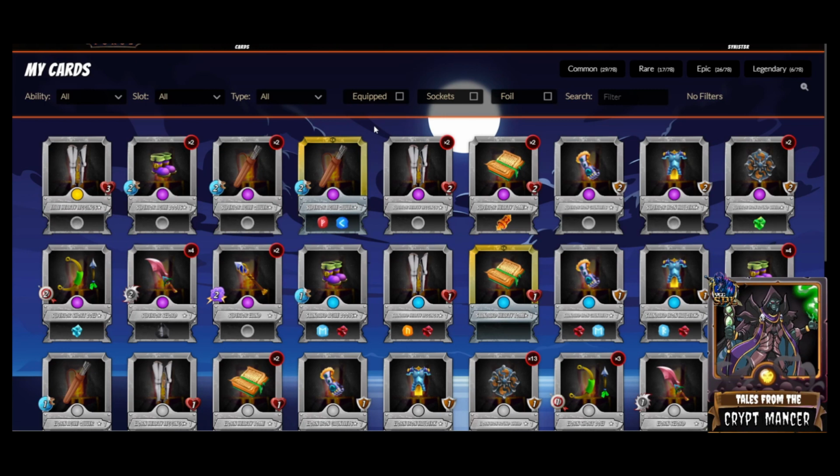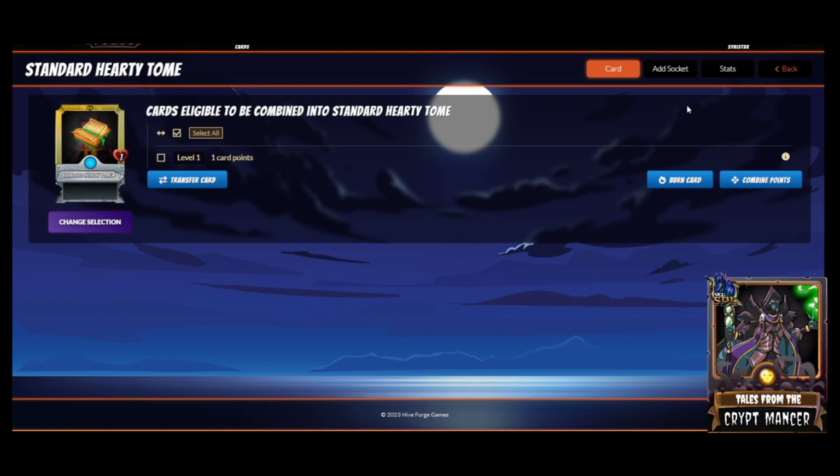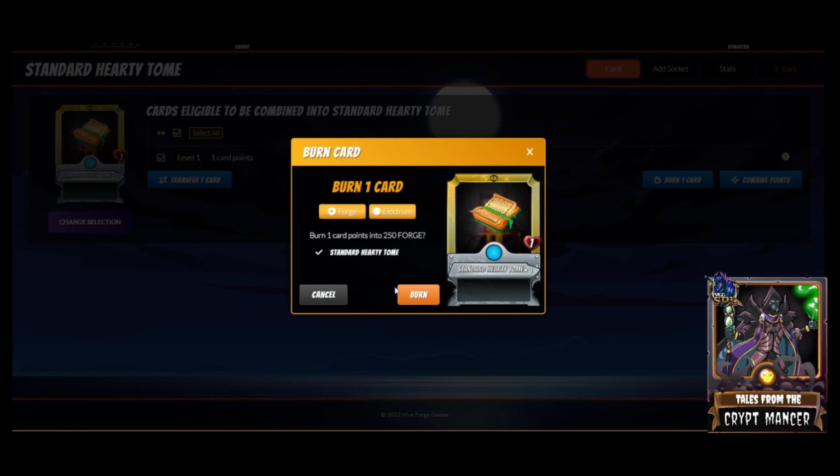The other thing that makes gold foils important, especially for example, this rare gold foil, is, well, you can do something here. You can actually click on the card and burn this. If I wanted to burn this gold foil, I could burn it for Forgium or Electrum. And in this particular case, we haven't talked about Electrum, but Electrum is a valuable resource that is just in the game itself.